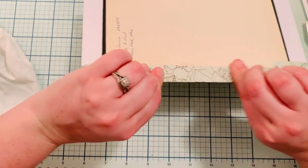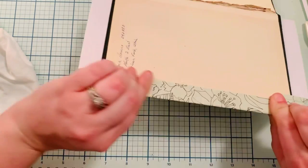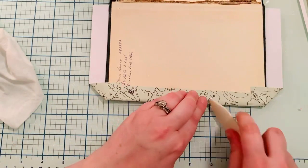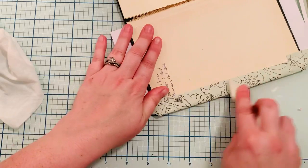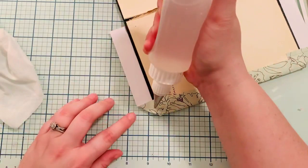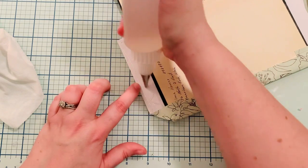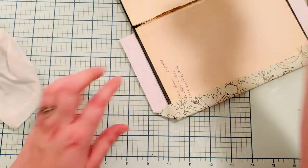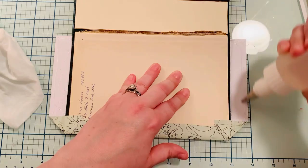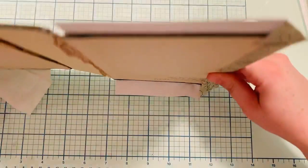Okay, so now I'm just gonna make sure that's nice and pressed down. I'm gonna use my bone folder, make sure it looks nice. Okay, I'm gonna do the same here, and here, and I'm actually just gonna go ahead and put the glue down now.